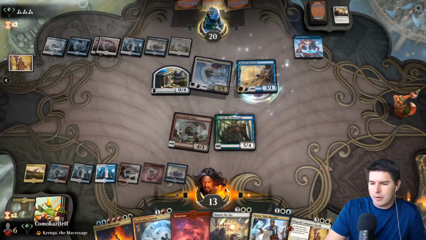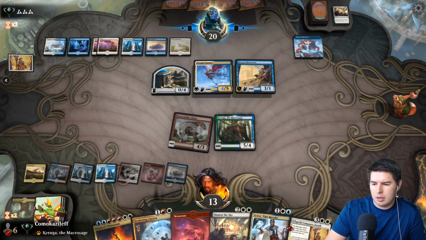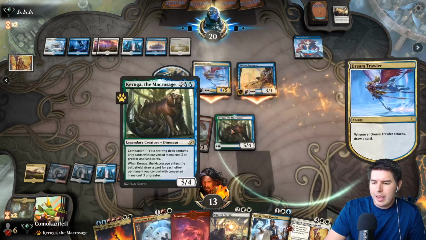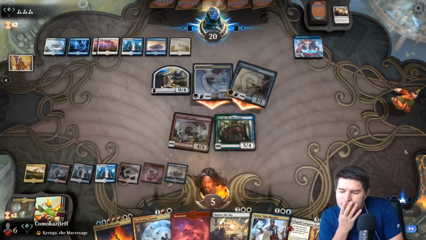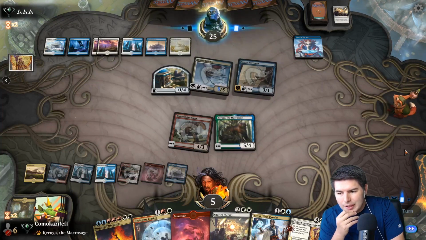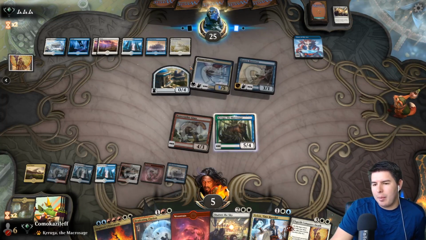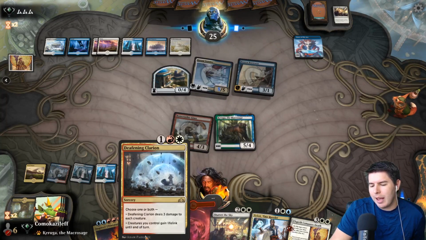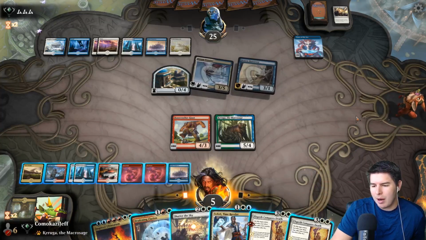Alright, they get to swing in for a bunch and a half in the air. We can gain 5 when we need to. Down to 5. So if we do get another Deafening Clarion, I'm assuming they're going to have counterspells, but we can play it, gain some life. Yeah, I think the game is probably over.